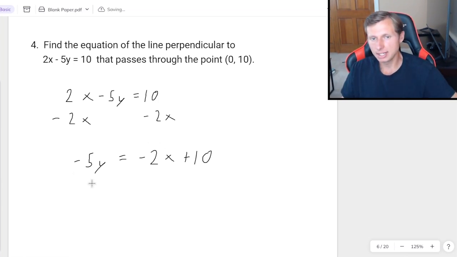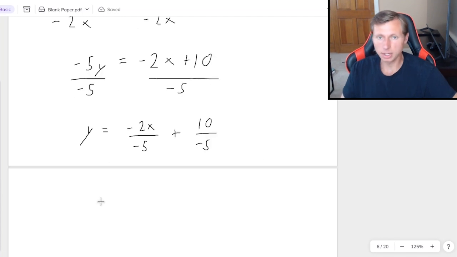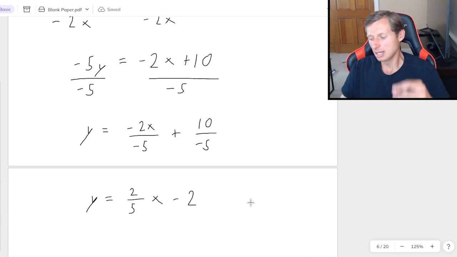And then I have to divide everything by -5. And I'm going to split apart that fraction, so it should look like this. y equals -2x over -5 plus 10 divided by -5. And if I want to clean that up, I would say that the negative signs cancel, and I don't have to put x in the numerator. I can put it off to the side like this, and that looks better, because it looks more like y equals mx plus b. And then 10 divided by -5 is -2, so -2. Now this is not the answer. This is just rewriting the first function.